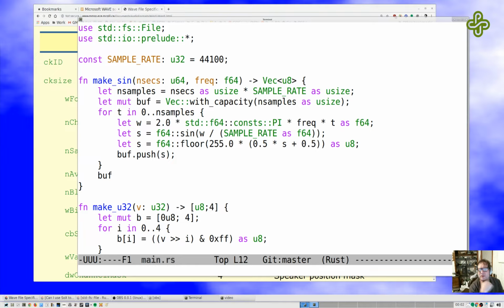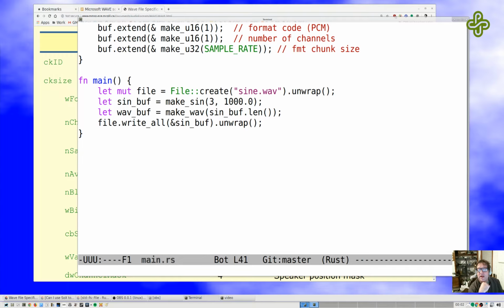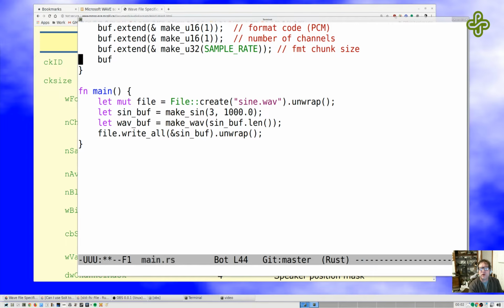So we've got all kinds of types floating around here. This is a great example of Rust's sort of painful insistence on all the types being the same getting in our way, because it means that we have to keep remembering to do these type conversions. But on the other hand, it fails safe. You're not likely to get a conversion you didn't want. You're just not likely to get a conversion you did want unless you actually write it down. And there are worse things. So I kind of feel like our header is done now. So let's just return it. And now we're just going to go ahead and write these things out, right? I'm going to write the WAV header.